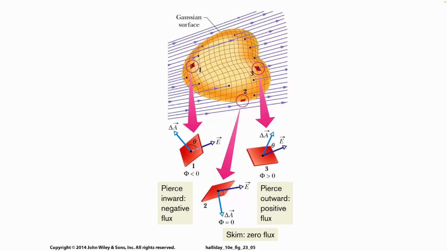The reason I wanted to show you this picture is to show you the horror of what could possibly be, and then save you from it, so I will appear like a hero. See how they've taken that surface and broken it into a bunch of little squares? At each square, they're finding the angle between the orientation of the area and the electric field at that point. And then they do a dot product, and then you integrate all over that thing. In practice, this is horrible. I've done it. I've done Gauss's law in all of its horrible, nauseating detail.